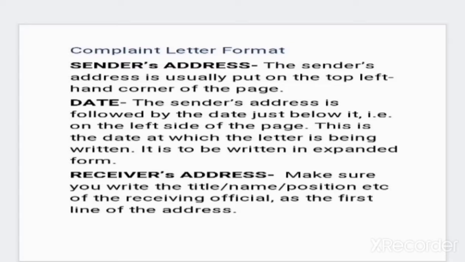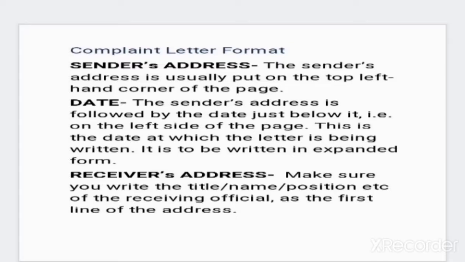It should be, bear in mind that it is a formal letter. So the greeting must be respectful and not too personal. The general greetings used in formal letters are sir, madam. It should be very, very formal, nothing personal. Then again you will leave one line gap and then the body of the letter starts.